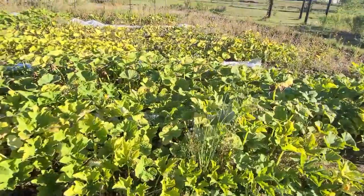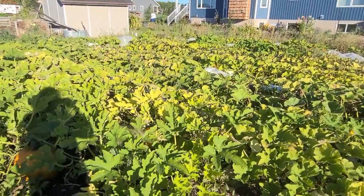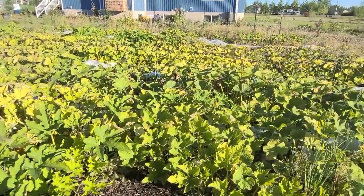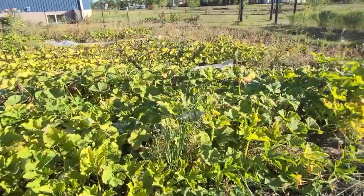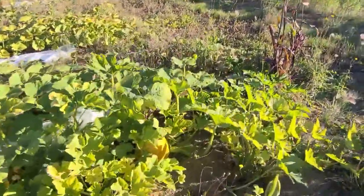That's what it's looking like. It's definitely looking a little crispy and yellow. That's both a lack of nutrients and a lack of sun. It's just a cool season up here already.